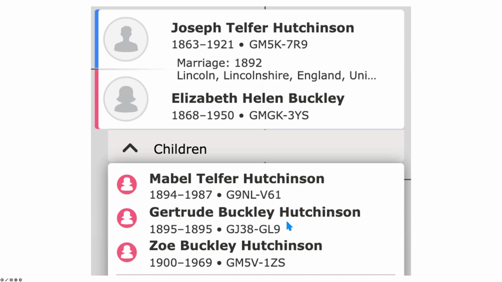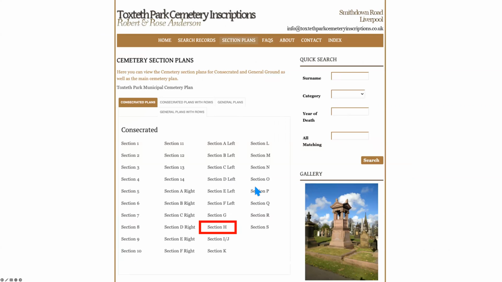and they're all attached to her tree now. I did Google also Toxteth Park Cemetery, because usually the city has a site. This is not a city site. This is actually a private site that somebody's put together. And I look who put it together is Robert Anderson, Robert and Rose Anderson. Robert Anderson was the same name as the fellow who replied and took the photo for me out of the graveyard. So he's probably very involved in maintaining this site, as well as working with Find a Grave to help answer people's questions. So it's a large cemetery. I know that Gertrude was buried in Section H, so I click on Section H.